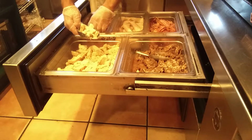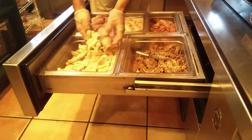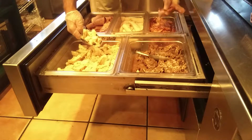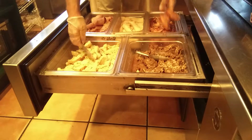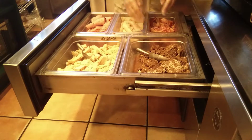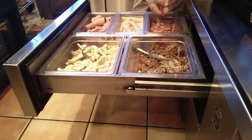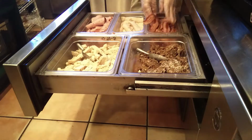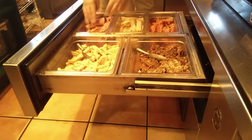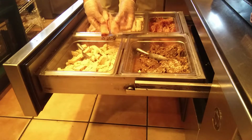We also have a chicken crave, which is a level scoop of chicken and a roll of ham. We also have a chicken Caesar, which is a level scoop of chicken and 2 strips of bacon. For our steak filling, we'll also have a level scoop. For our BLT pita, we'll have 6 strips of bacon. For our turkey, we'll have 2 rolls of turkey. And for our ham, we'll have 2 rolls of ham.